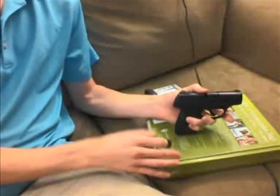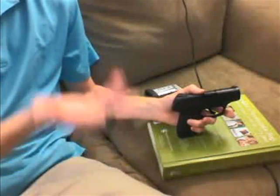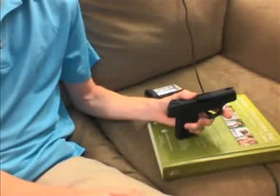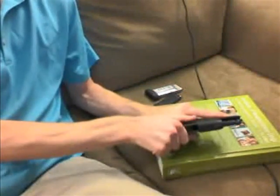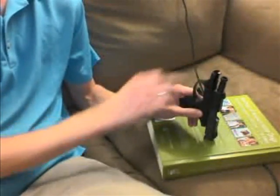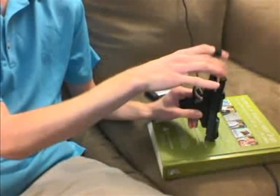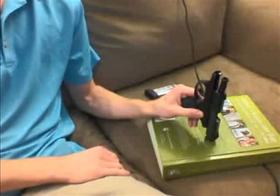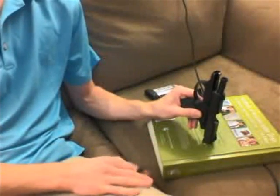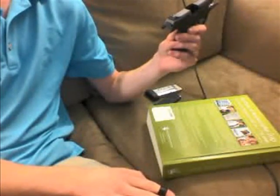So I tried that, completely destroyed my phone book because it took hundreds of hits, no change. I called Ruger again, and they told me something else that I could do was to, with a phone book under it right here, take a rubber mallet and strike the guide rod and the barrel. Strike the end of the guide rod right here and the barrel at the same time with the rubber mallet, and usually that'll fix it if the other method of hitting the slide against the phone book did not.